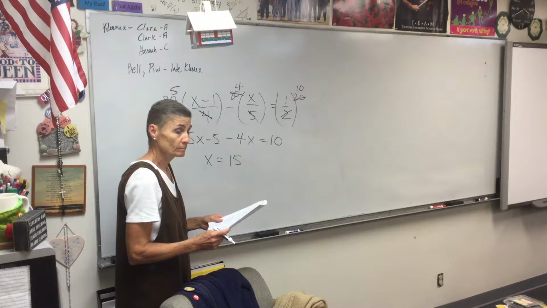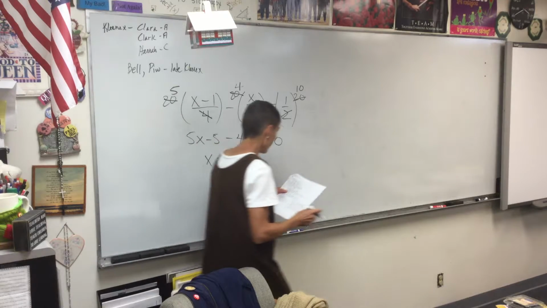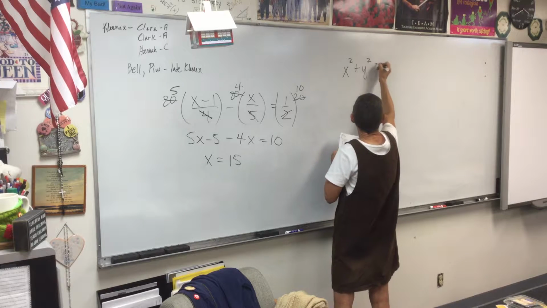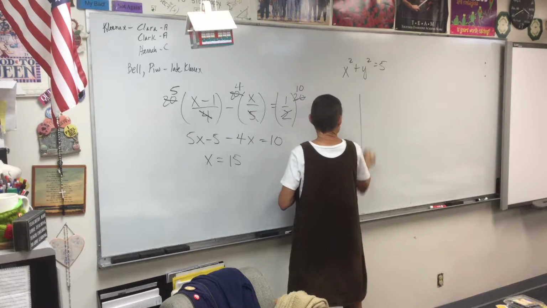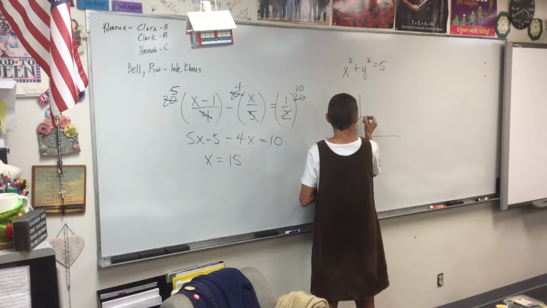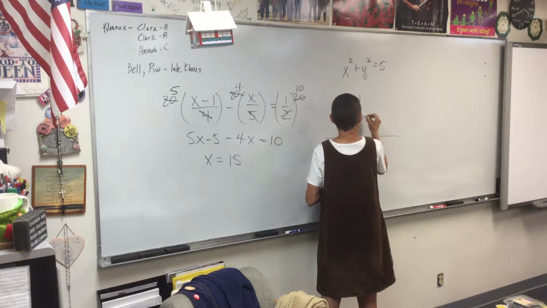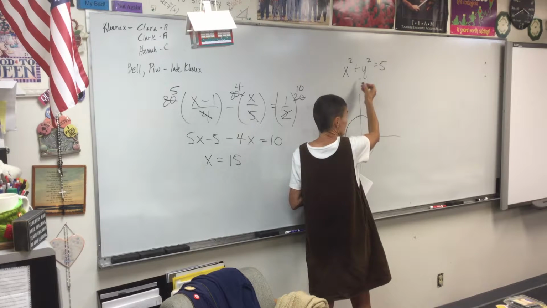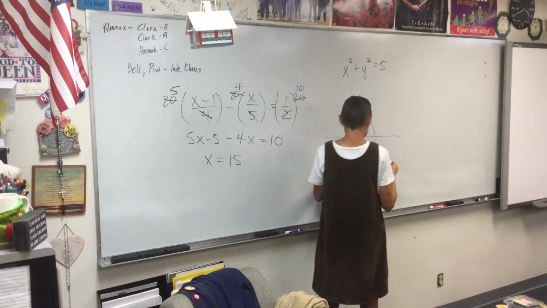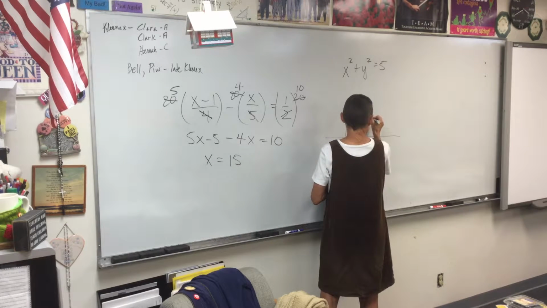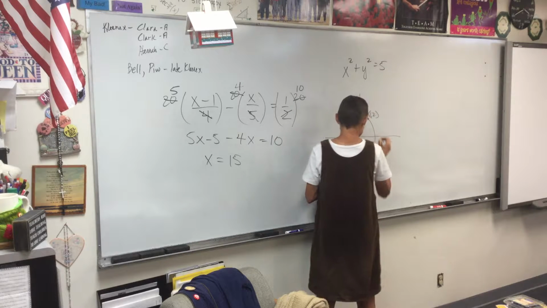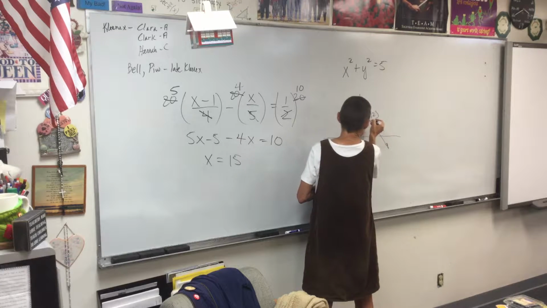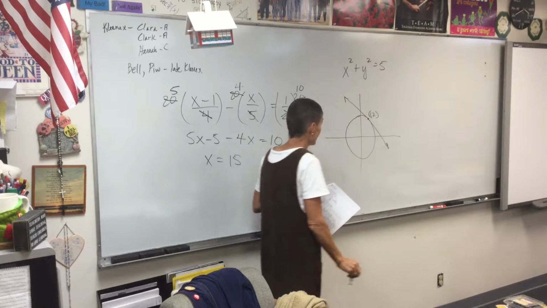We do 3b. Write the equation of the line tangent to, all right, what's this? That's the equation of a circle centered at the origin, right? There are no numbers attached here, so it's at the origin, and it has a radius of √5. And on that circle is the point 1, 2, and we want the equation of the line tangent. So that's the line we want, right?